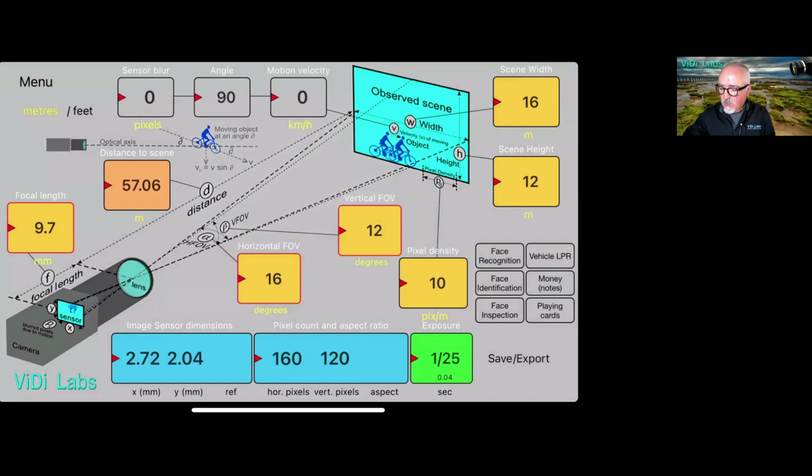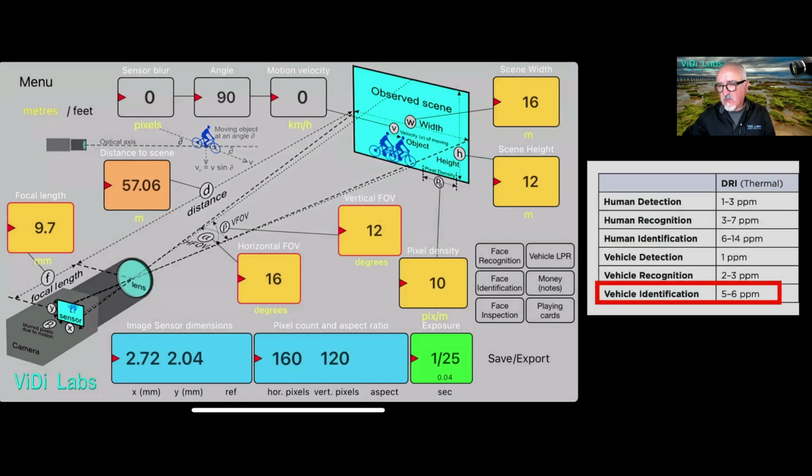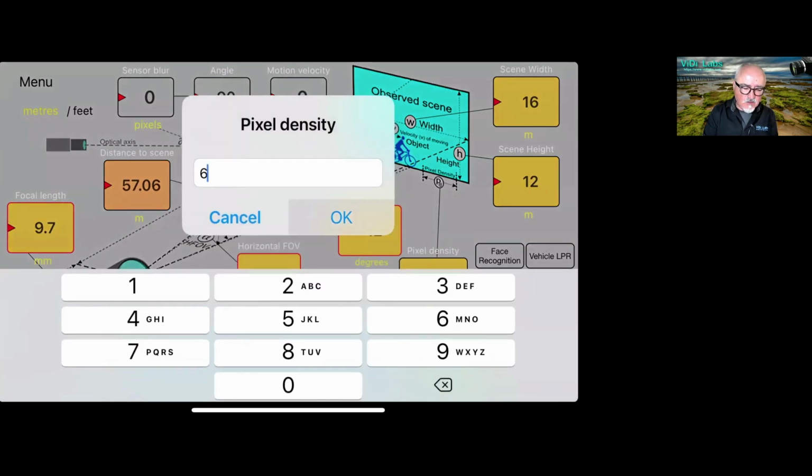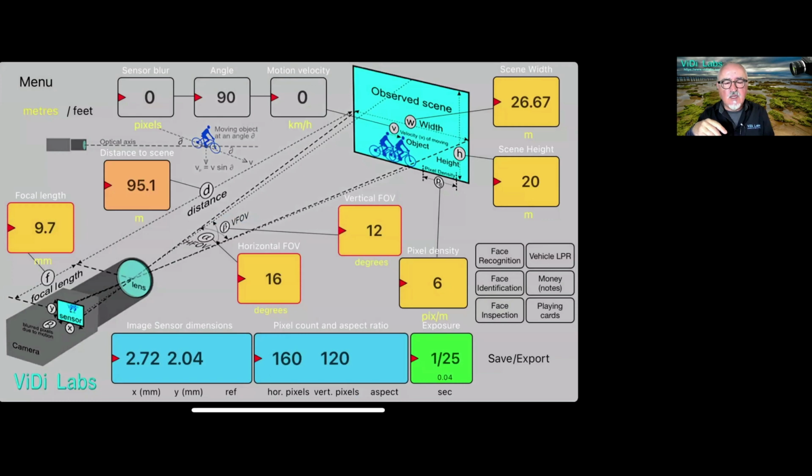And for a car, the thermal identification, whether it's a truck or normal car or SUV, you need 5 to 6. So obviously we go back down, let's say to 6. So the distance at which with this camera and with this lens we will be able to distinguish the type of vehicle is about 95, let's say 100 meters. So that's roughly an idea of how you can use the thermal calculation distances, knowing this thermal DRI, detection, recognition and identification, and basically be able to create or design a system where with different focal length lenses for the thermal imaging you achieve different distances.